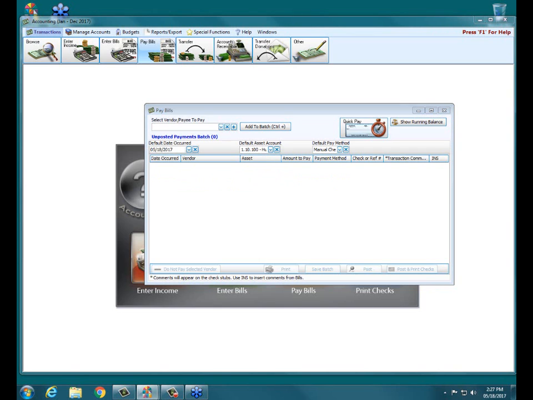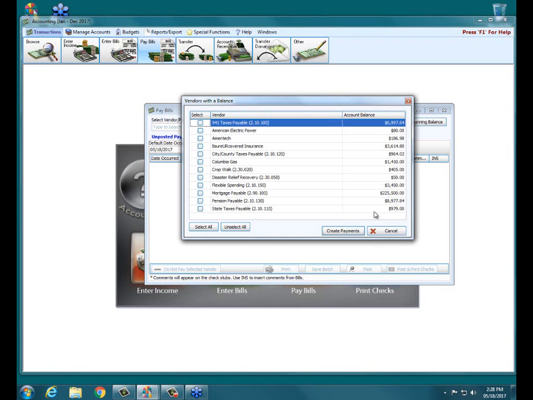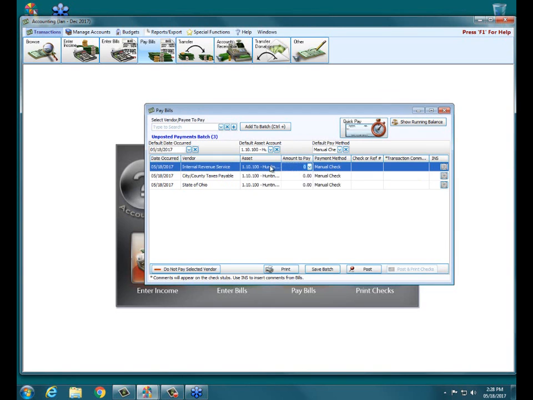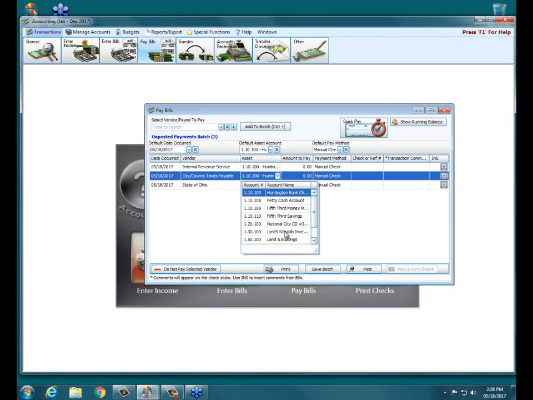I'm hoping I'm understanding that question. But sure, if I go up here to view vendors with a balance and I go, okay, my city and state taxes, and I'm going to create payments for those, I can say my city county taxes are being paid out of my money market account. I can change the asset account here, but it is only going to pay that one payment out of that particular cash account.